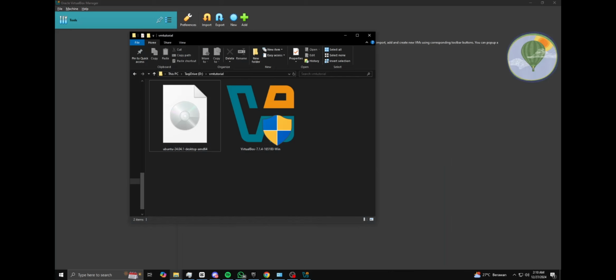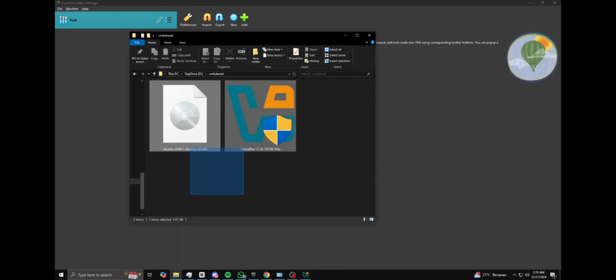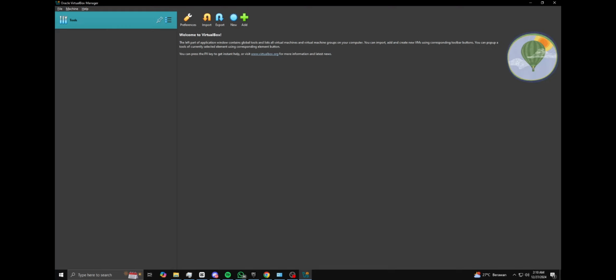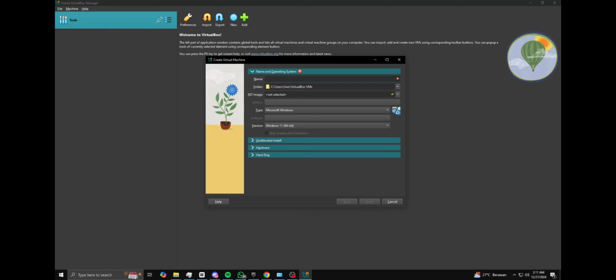So after downloading the .iso file, it should look a lot like this. So let's go back to the VirtualBox Manager. And as you can see, we have nothing on the left hand side because this is actually the list of our virtual machines. And to add that, let's just click on New or Control N. Now it's going to prompt us to name our virtual machine.